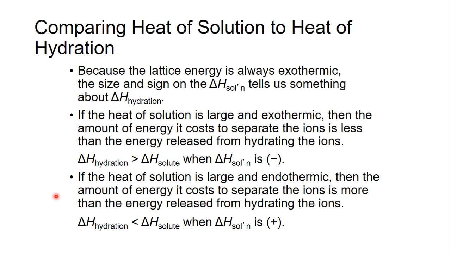On the reverse, if your delta H solution is positive, that means it was very hard to break apart the ions to begin with, and the ion-dipole interactions you make aren't that strong, so the solution is cold and it has to take in energy from the surroundings to mix at all. And that's it for the energetics of mixing, and I'll see you in the next video.